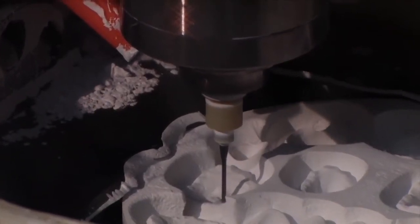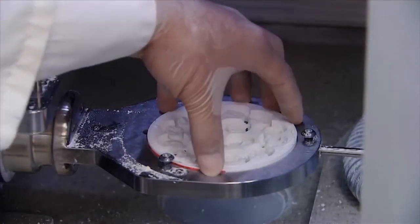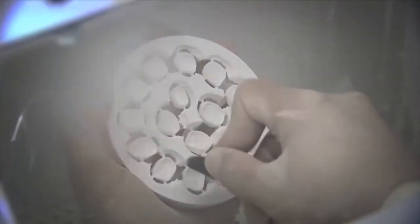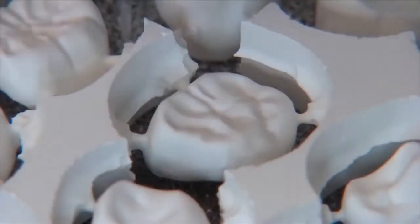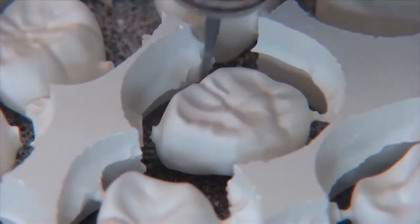So there's an exact factor for each block based on the weight and density of the zirconia. Once that's been measured, that's what that barcode tells the milling machine, so it knows exactly how much bigger to make those crowns. You can see they look huge. They look like veterinary crowns. They don't look like human crowns, and they're going to shrink while they're in the oven, and amazingly, they're going to end up fitting just fine when you go to try them in the mouth.